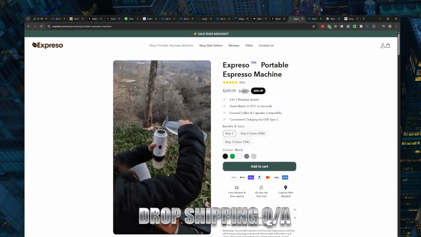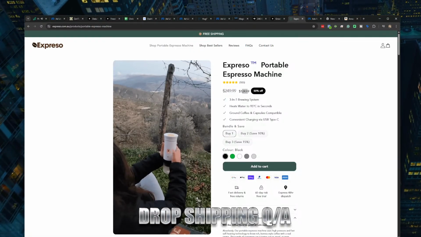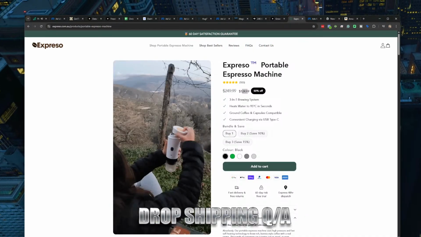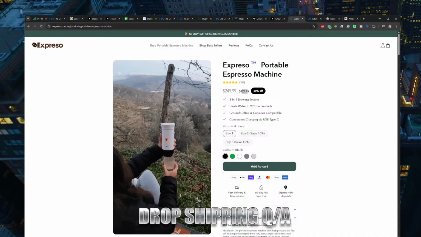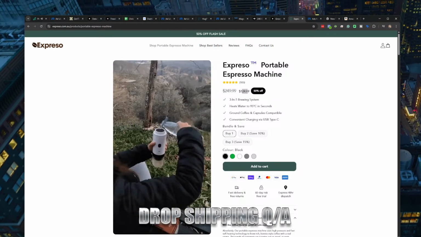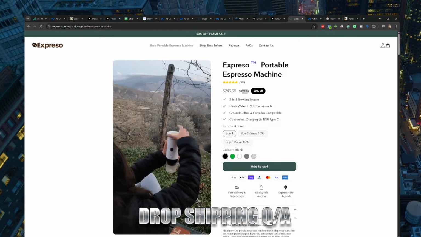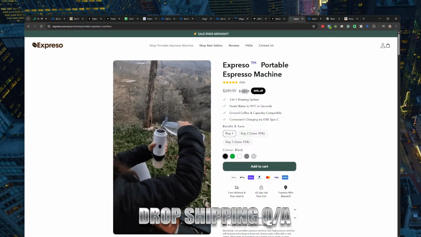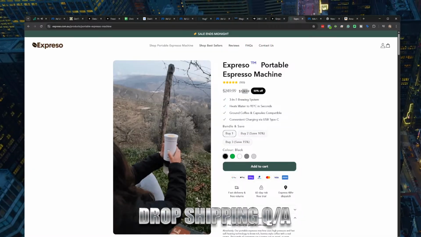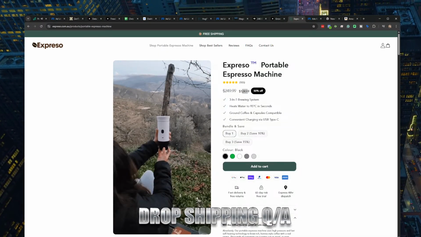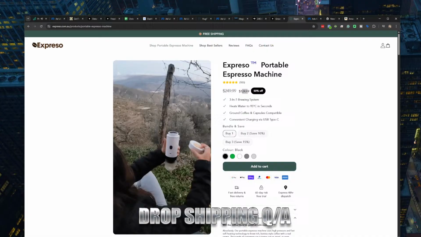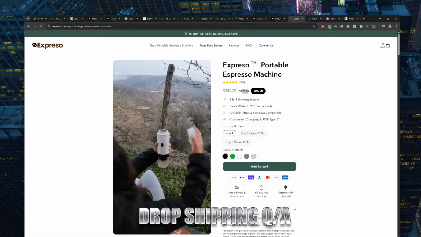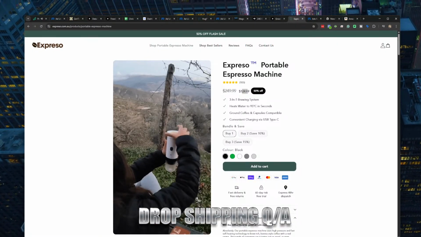Send me a message. Let's go see what the suppliers can do from China. I don't know if they can, but we can ask them how much this is going to cost. If it's $40 to $50, great, we can ship this from China. Or you can choose to see if we can get this shipped from Australia if you want the fast shipping. It won't be as cheap, so you won't make as much money, but customers will be happier. So I think we've got to source this cheaper for you, because right now you can't sell this for $124 if it's going to cost you $74. There's no room in there for profit.